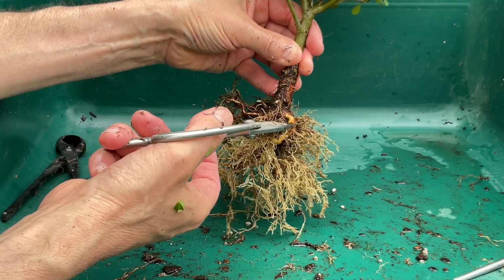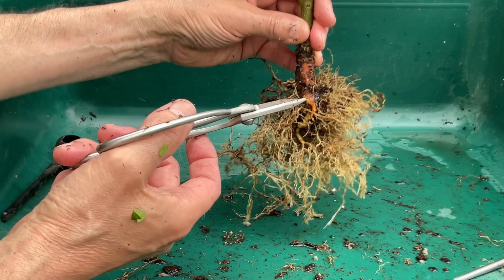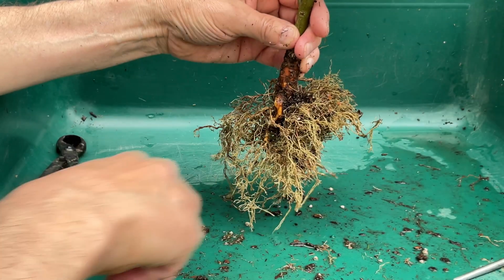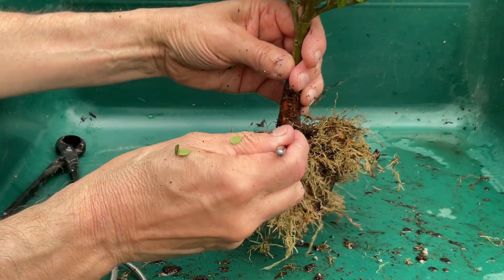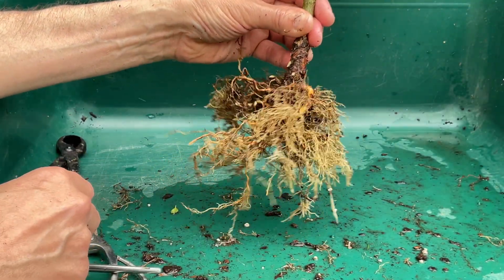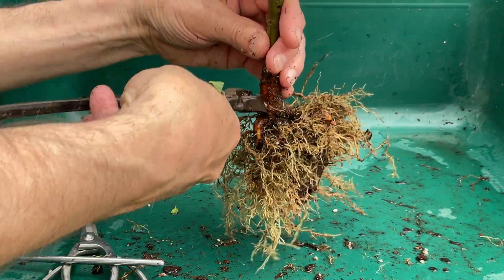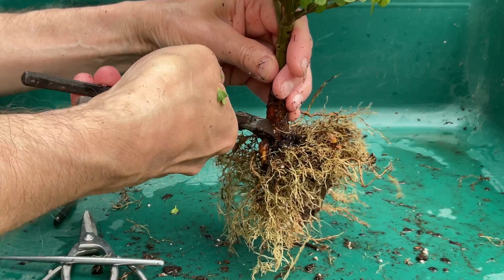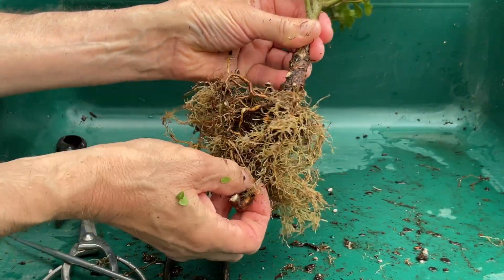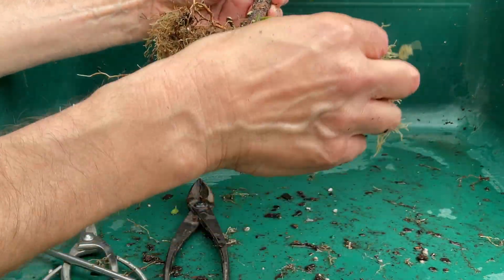Here's a real heavy one that kind of goes up. It doesn't flow down nicely. I could take that whole thing off, couldn't I? See if I could see it any better. Problem is, I'm not sure what all is attached to it. But I think that's the right move. I'm going to do it. This is the part that hurts my heart. Oh, God. All right, probably could grow something from that.